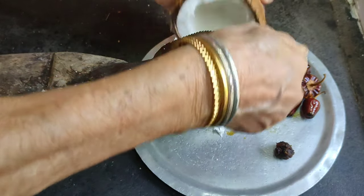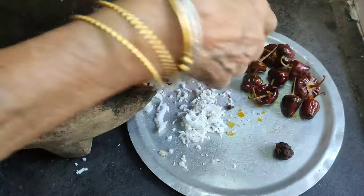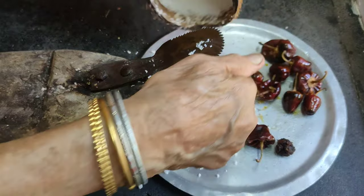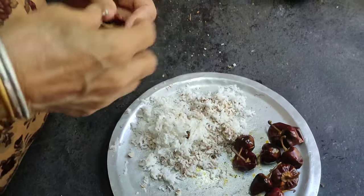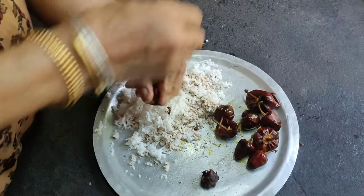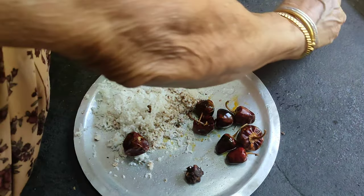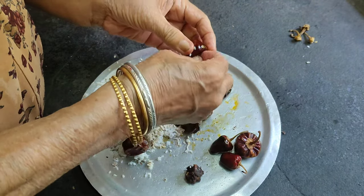Now you grate half a coconut. This recipe goes really well with a little extra coconut, so you grate extra coconut for the masala. Now that we're done grating, we have to remove the stems from the red chilies. These stems don't go really well when we grind it, so you remove the stems and process the red chilies.